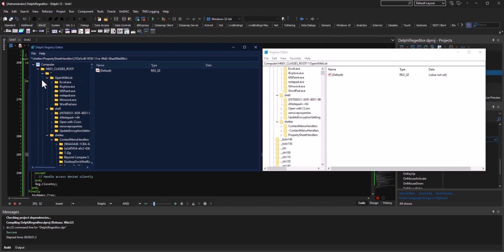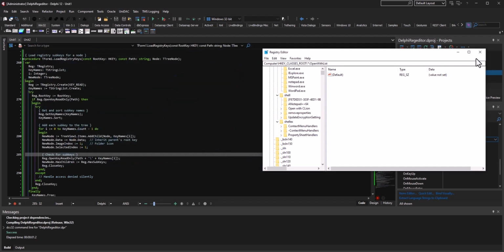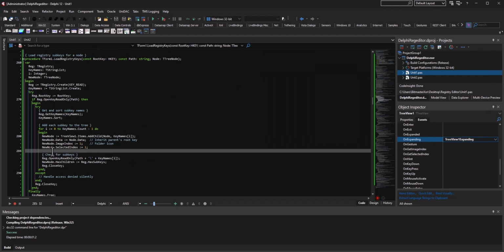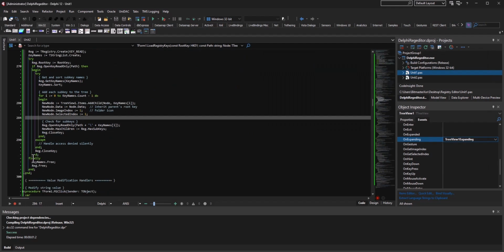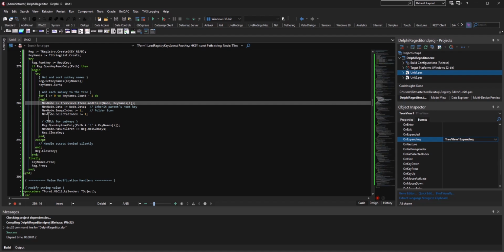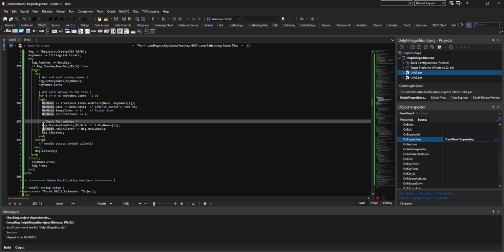And we want to make sure to get every single bit of that in one fell swoop, just get it all, right? So that's the second phase here, and then we're done. We're really close to being done, guys. So you're adding all the nodes, and then we're also going to check that node that we're currently messing with for subkeys. We're going to open the key in read-only mode to the path that we're currently at.